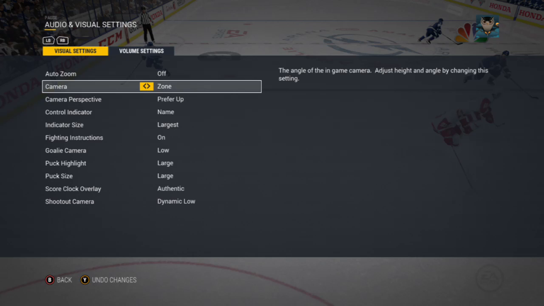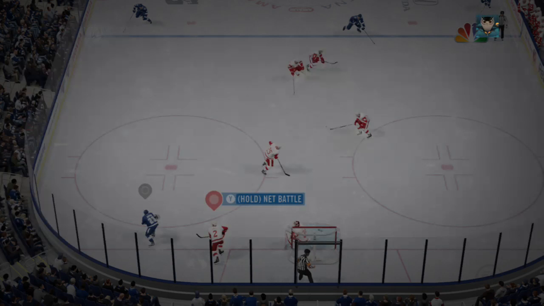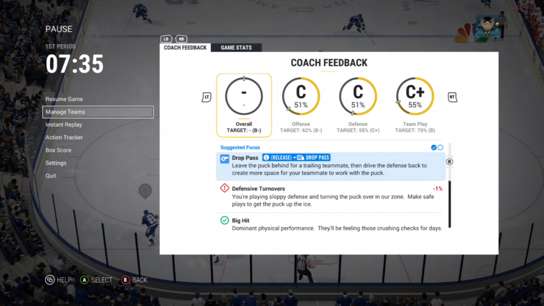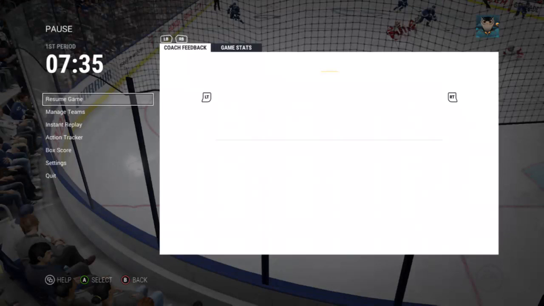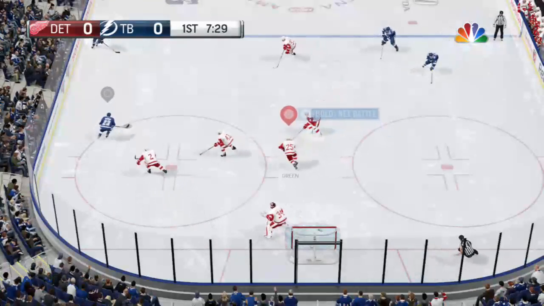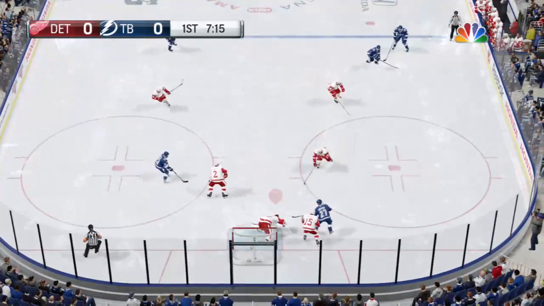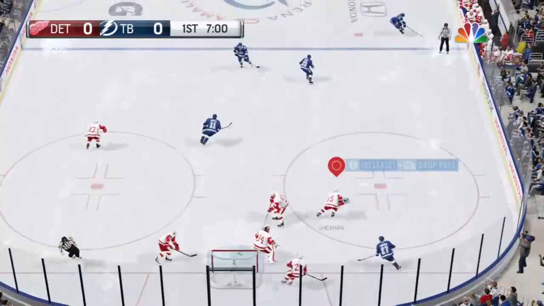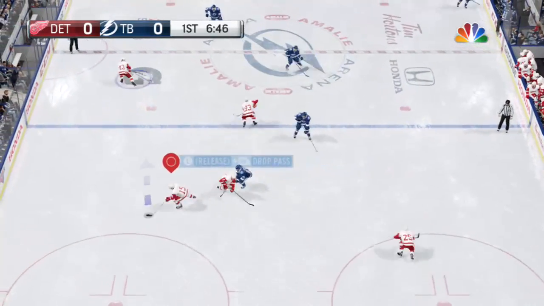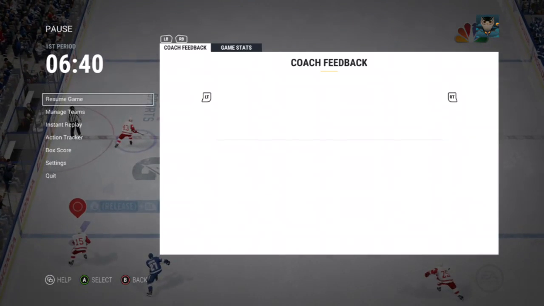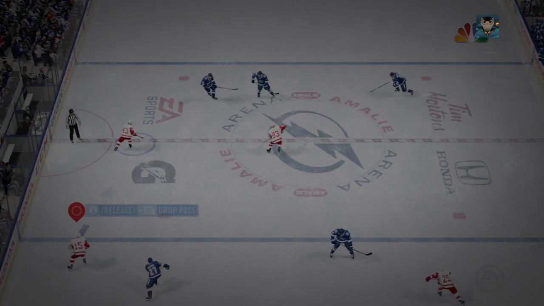Another problem with dynamic is the camera moves left and right, so it might throw off how you aim and how you shoot a little bit. It might make things a little more confusing. If you play on classic, I usually play on classic. Classic's like the best mix of being able to see things and making it look nice. On classic, every little movement that you do is going to be the same because the camera does not move around all that much. So like stick handles, aiming, shooting, everything like that. While dynamic messes it up a little bit.